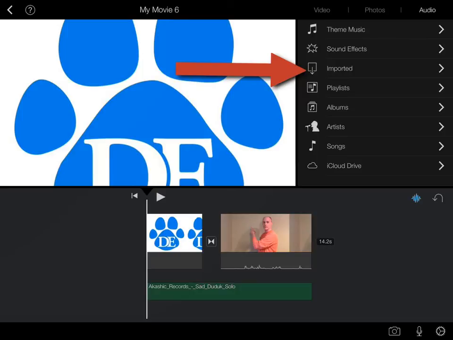So that's it. We've now taken an MP3 file from the free music site Jamendo and added it into an iMovie. While the specific directions here on Jamendo are unique to Jamendo as far as finding the MP3, you can use the downloader app and add any MP3 into iMovie from another service, as long as you can actually get the address of the MP3 file.